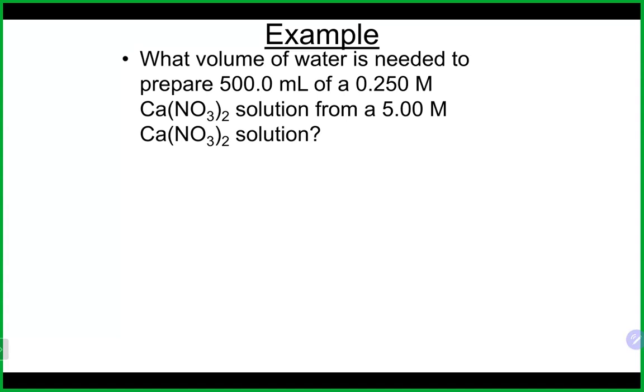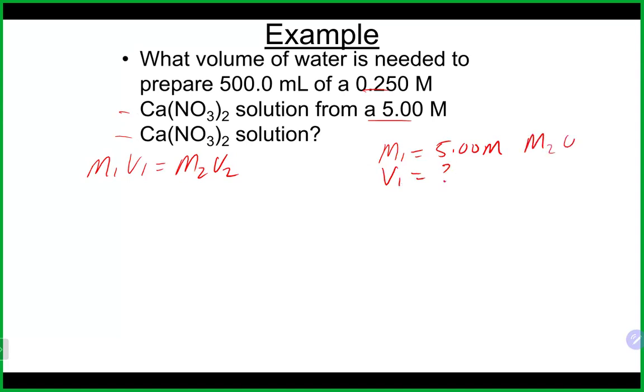Okay, so let's take a look. Kind of a similar situation here. They're both calcium nitrate, different molarities, so some type of dilution is happening in this situation. So again, a little M1V1 equals M2V2. Here our M1 would usually be the more concentrated one, so the higher molarity. We do not have V1 in this case. We do have M2, which is the more dilute number, 0.25 molar, and our V2 is 500 milliliters.